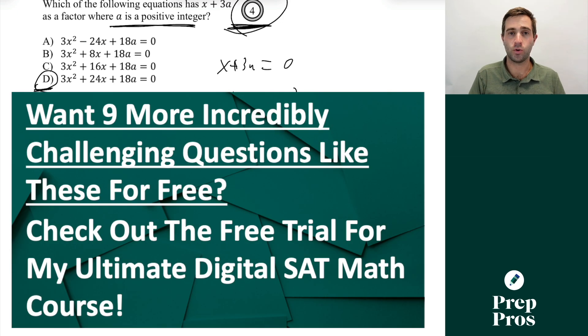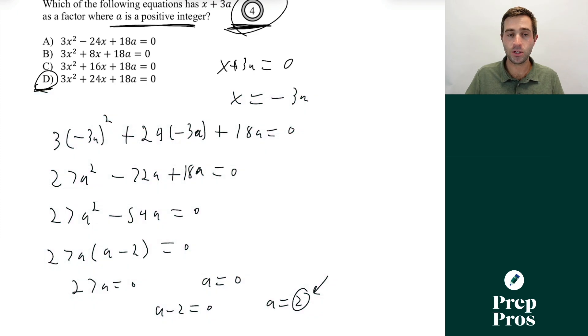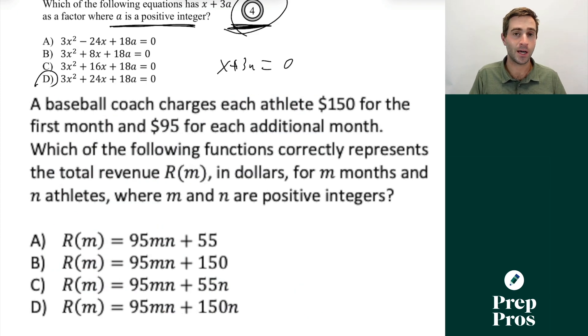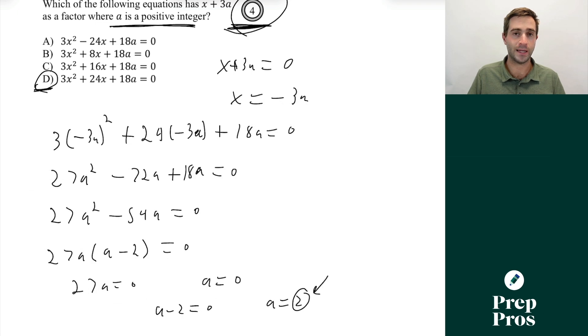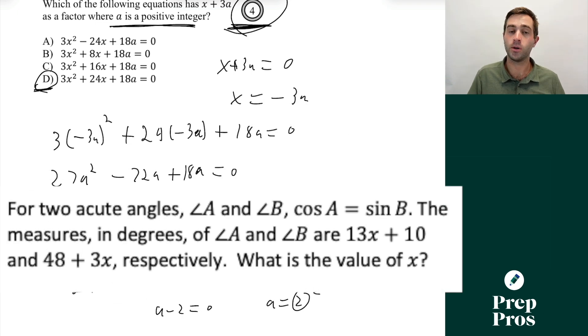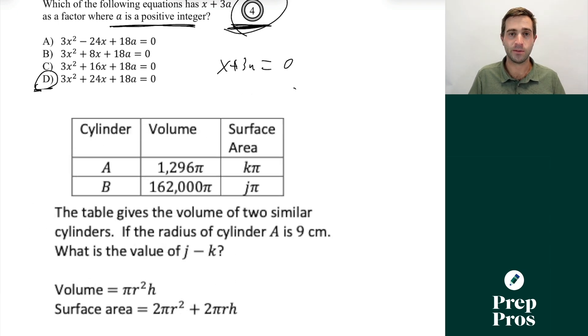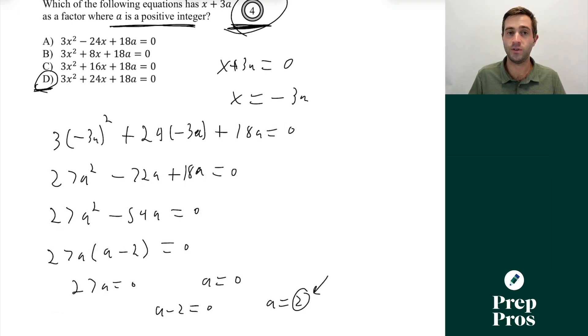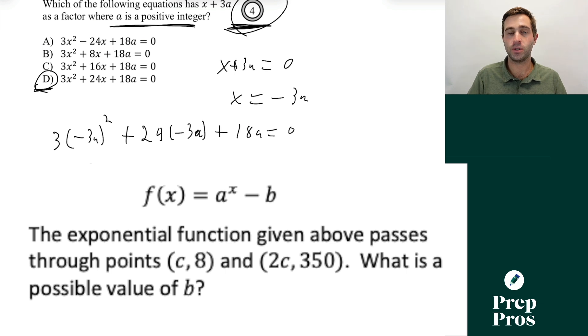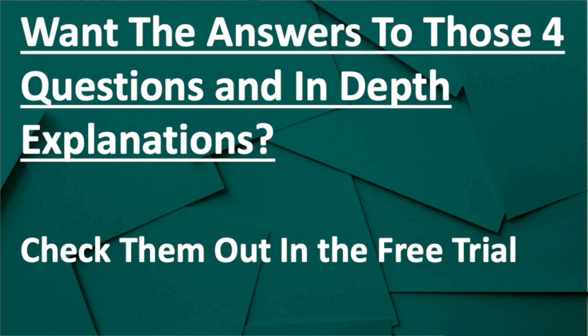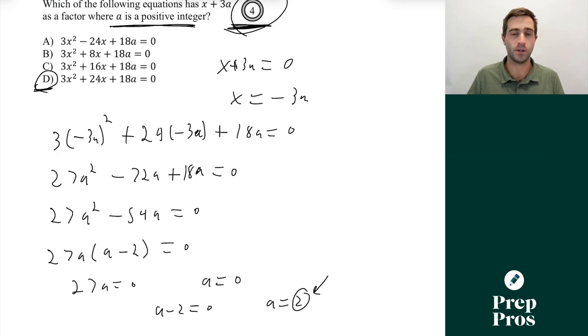Now, as you can see, after working through those few questions, you really need to know the exact strategy or method to find the correct answer or they're borderline impossible for you to work through. And that's generally speaking, the theme for all of the questions you're going to see from about 15 to 22 in that second harder module, you need to know how to solve them, or they're going to be really hard for you to figure out on your own, even if you're a very strong math student. And this is why the second harder math module has been such a challenge for so many students because there's very few resources that actually accurately reflect what you're seeing on test day. Khan Academy, the College Board Question Bank are great resources, but they're not reflective of the types of questions that you're seeing. And if you aren't exposed to these, it's really hard to figure these out on the fly on test day.